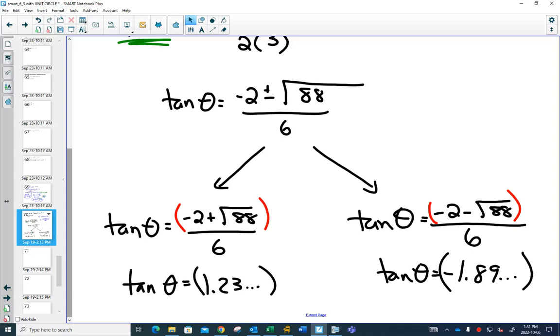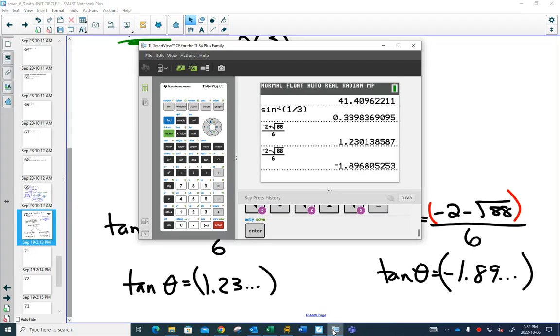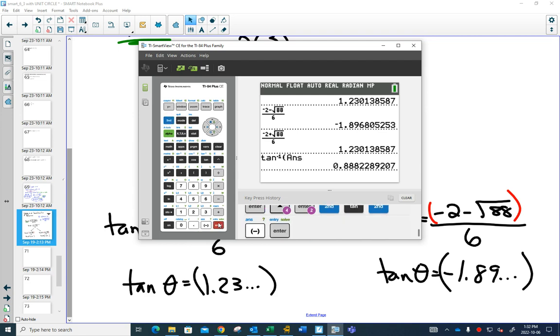Now that you've used your quadratic formula and got to this point, now it's back to a regular grade 10, grade 11 question. We're just dealing in radians. How do you solve this once around the circle? You're going to need your reference angle and your CAST rule. And then you can find out what quadrants it's in. So for the first one, I'll go back up and retype this in. That was our first one, 1.23. How do I find my reference angle? I go tan inverse of that number, push enter. My reference angle is 0.888.